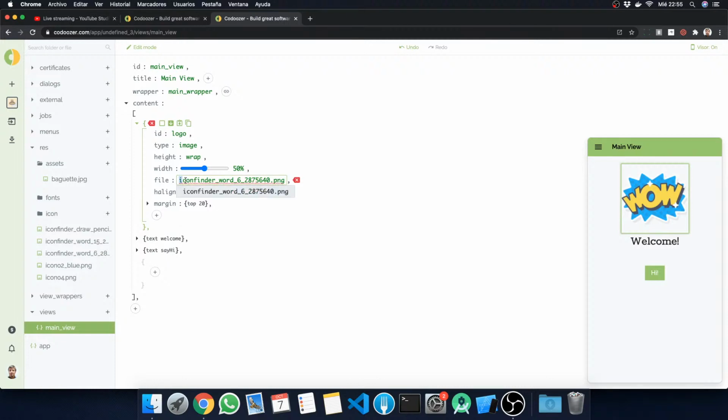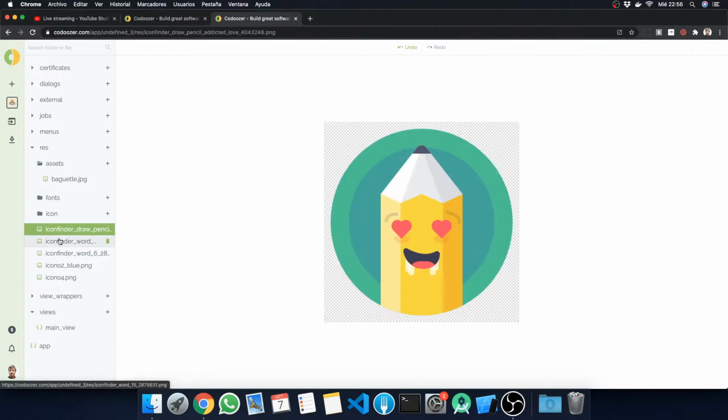Okay, so now this icon finder file is being used inside a file parameter. So we are making sure that this file is going to be copied into our app. Okay, but all those other files are not used right now, so they won't be copied into our app.